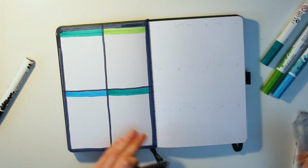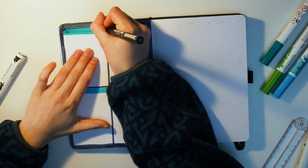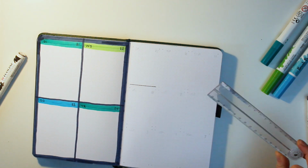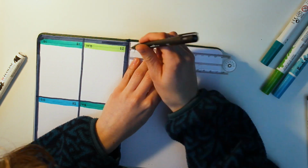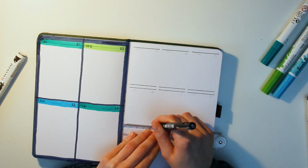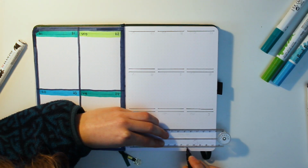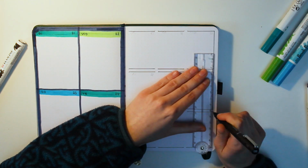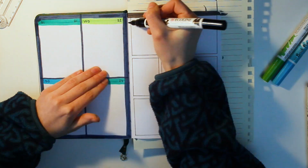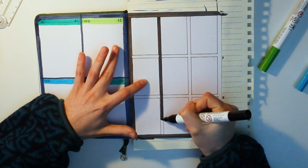And then on the right, I sort of made a mistake. I don't know why, but I thought I wanted to fit another whole week on this spread, including the remaining days of the previous week. So on the left page, it ends on Friday, so I'd have to continue on with Saturday and Sunday, and then also include the next week. But I noticed later that the majority of those days are in March, so it would be a lot smarter if I just included that weekly in a March setup.